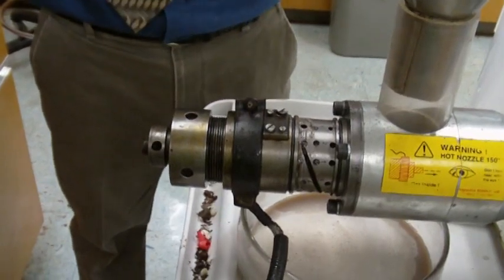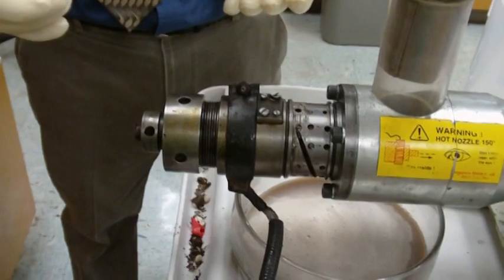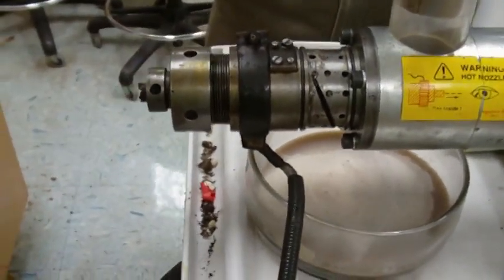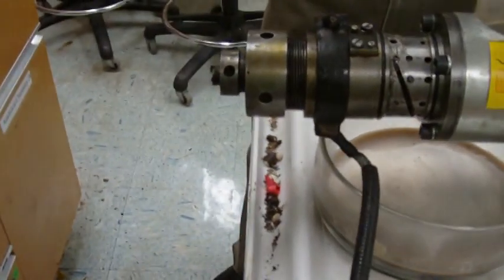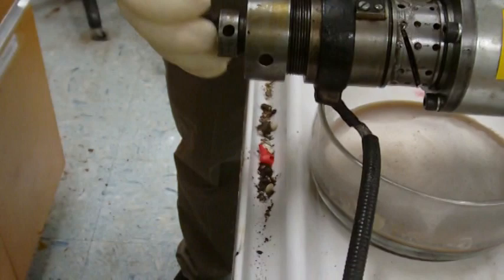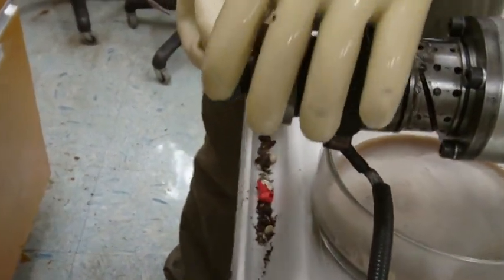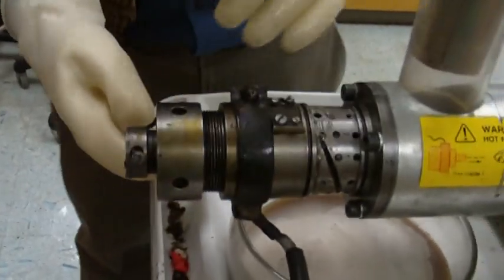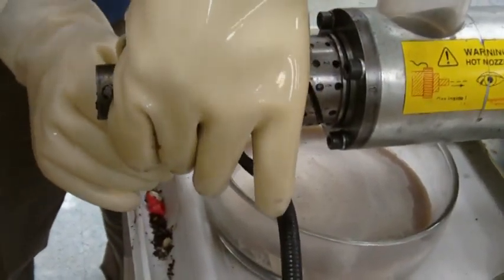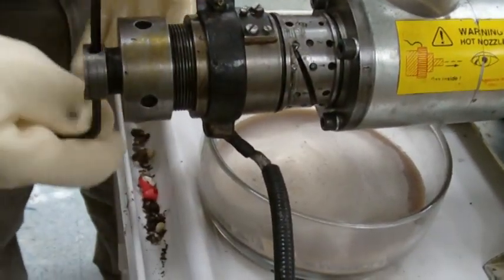We could turn that heater off and we could turn the power off, but we're going to want to run it in just a bit again, as soon as we take off this nozzle. All right, so to remove the nozzle, righty-tighty, lefty-loosey, so we're going to turn this to the left to remove the nozzle. There we go. So we get the nozzle out.